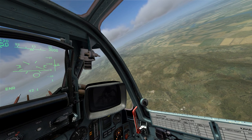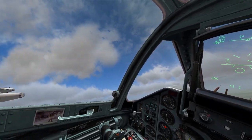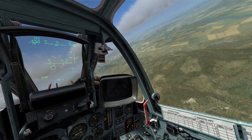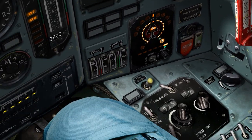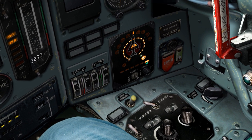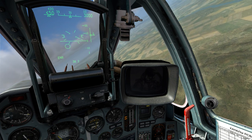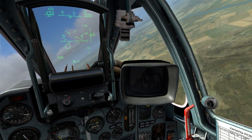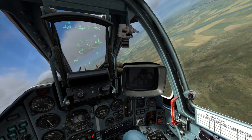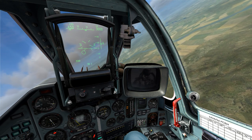Chaff and flare are not magical solutions. It's very difficult to outmaneuver a missile, especially in a heavy aircraft like the SU-25T. Your best bet is to be as cautious as you can possibly be. If you start seeing long-range, medium-range, or short-range radars painting you — or fighters — you're going to want to find out where your primary threat is coming from and be very cautious in that direction. You're going to want to almost zig-zag back and forth as you make your way closer to the target until you can identify the threat and neutralize it. There's really no safer way to do it — it's going to take time.